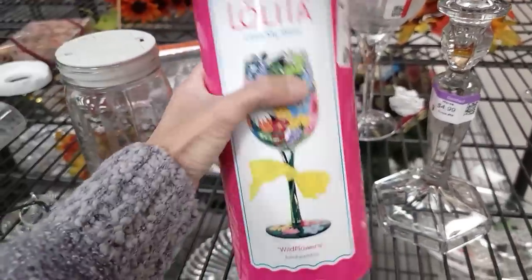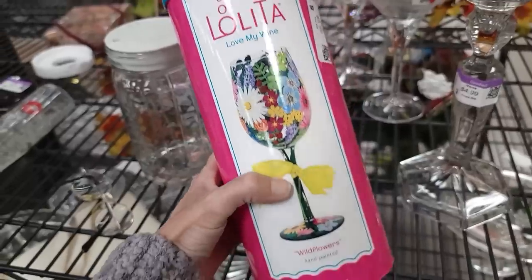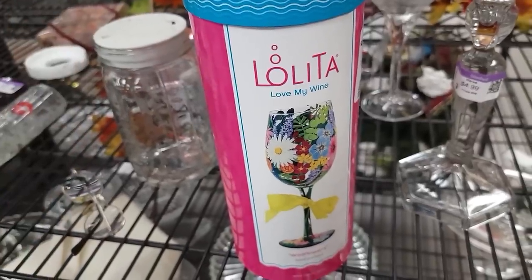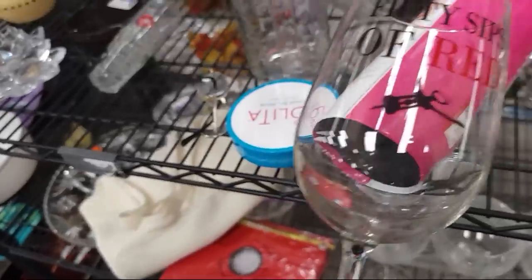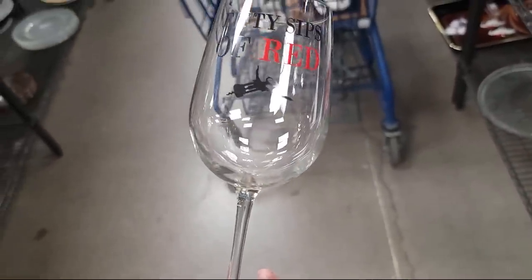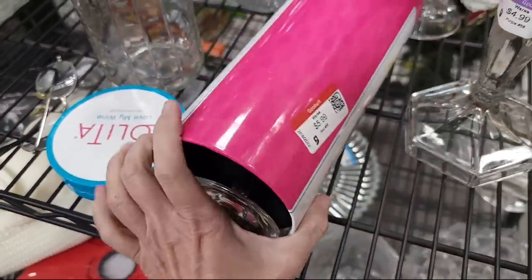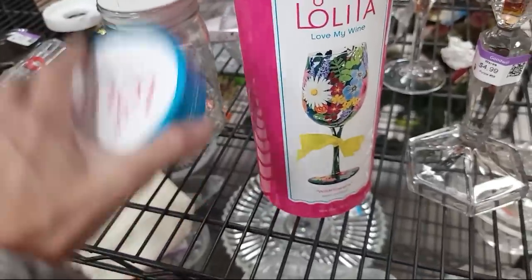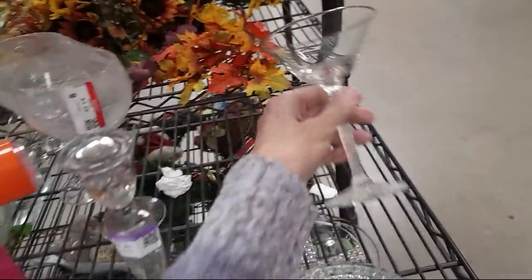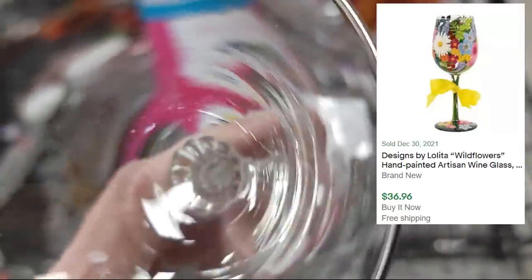I used to pick these up all the time too. Now, this looks like a really nice one. Lolita glasses used to have a lot of value. I'm going to take a peek and see if this one's still worth something. But before I do that, I'm going to see if that's really what's in here. And it's 50 sips of red somebody has put into the Lolita wildflowers container. I'll probably look it up when I get home and I'm editing the video and I'll throw a comp on the screen for you. But it's not worth purchasing.